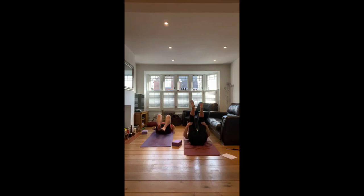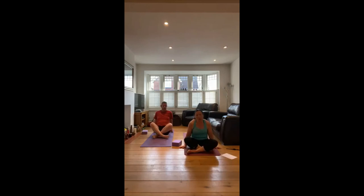Okay. Sitting nice and tall, find a comfortable position, sit cross-legged, or legs out in front. Pop the block underneath you if you need to. Extending both arms out in front, the back of the forearms rest on your knees. You can connect your forefinger to thumb into chin mudra. Sit up tall and chin parallel to the floor. Close the eyes.